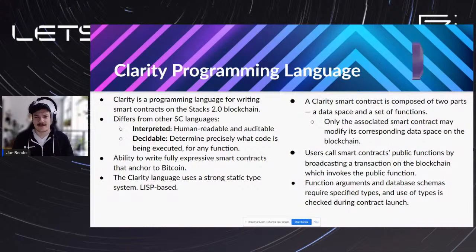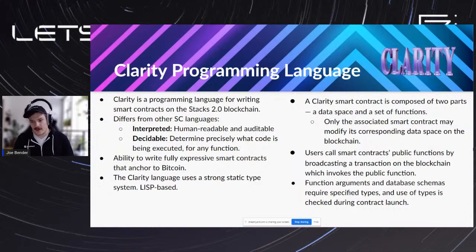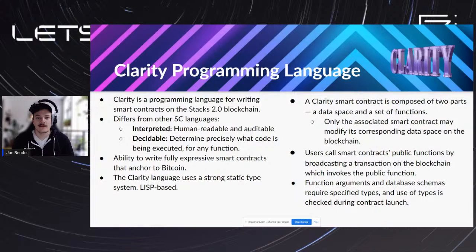So many of the attacks on Solidity smart contracts, such as the big DAO hack back in 2017, or a big multi-sig wallet hack a couple years ago, were because of reentrancy attacks and gas exploits and all this stuff, because Solidity is Turing complete. So we make Clarity deliberately not Turing complete.